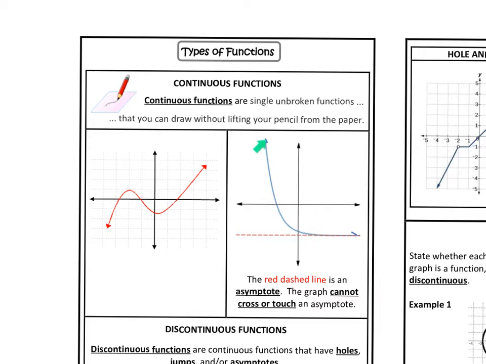So if this blue graph here is my function, is it continuous? Can I draw this without lifting my pencil or my pen? Yeah, I can. So both of these are continuous, just that this graph in blue has a boundary to it. It still keeps going, and there's no breakups in the graph, so it's still continuous.